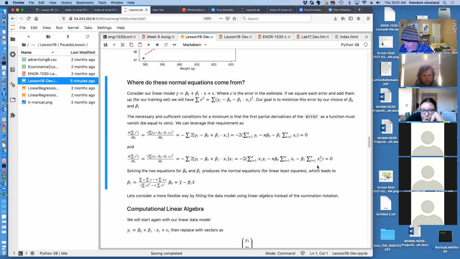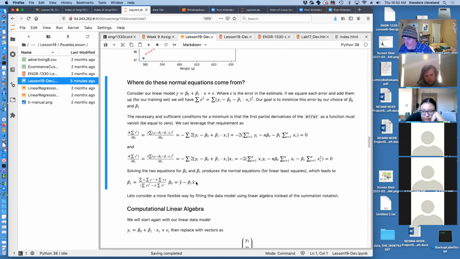So those two conditions have to be true at the same time. And because there's only 2, we can solve for one of them in terms of the other and just place it into the other and then recover the various variables. So essentially, solving these two equations simultaneously produces these resulting solutions. Beta 1 is that formula: sum x, sum y minus n, sum xy, divided by sum x quantity squared minus n, sum of x squared. Beta 0 is equal to y bar minus beta 1 x bar.